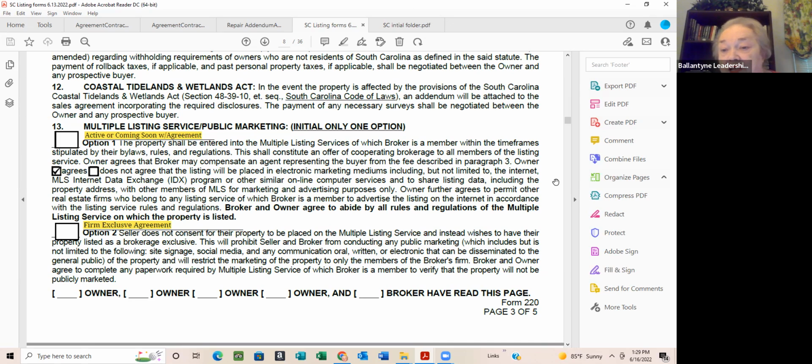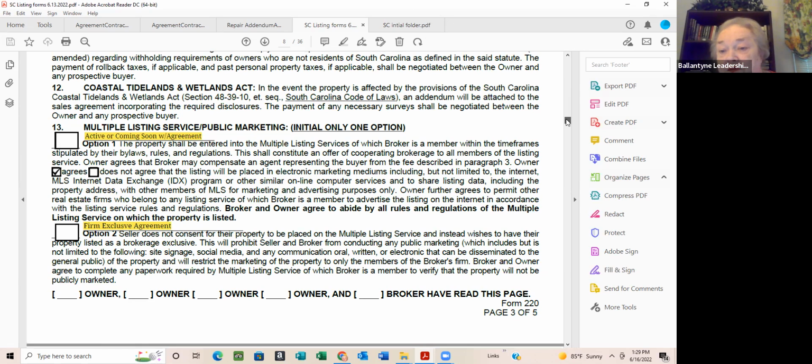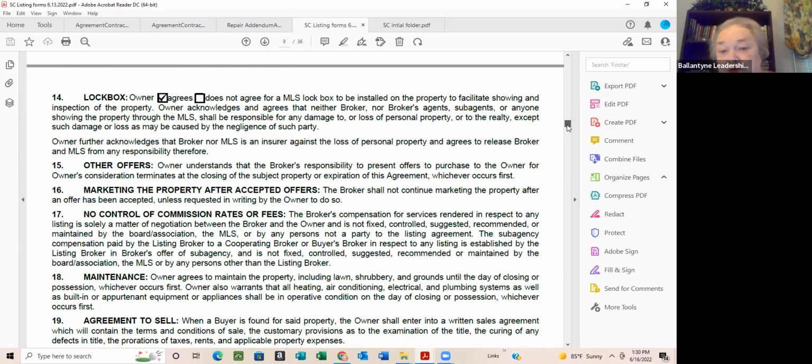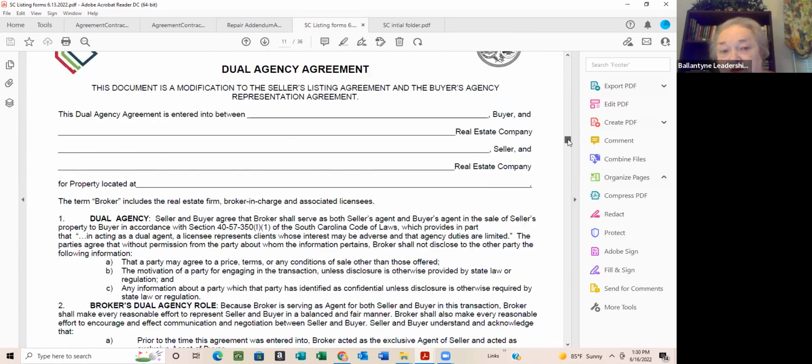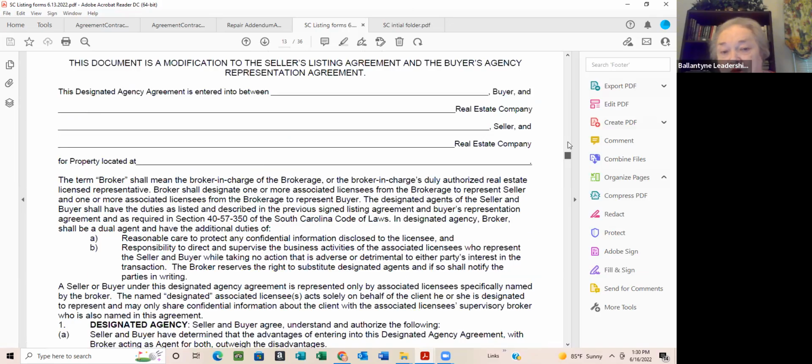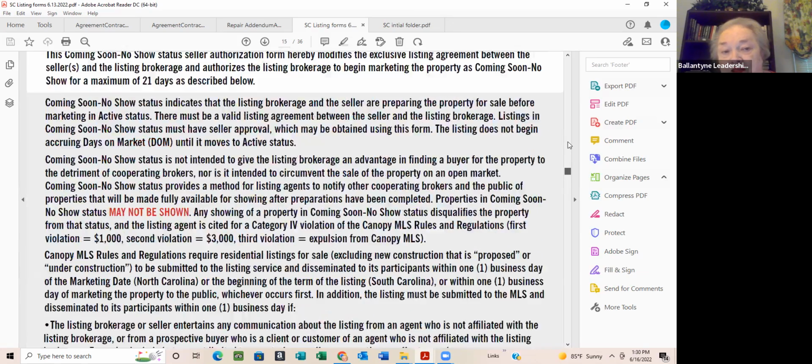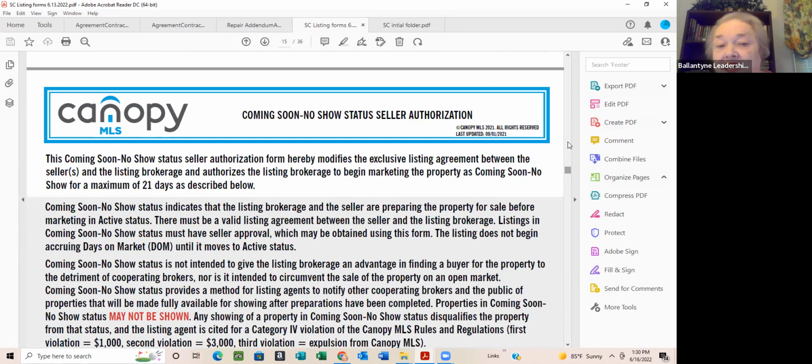Now, let's look at the MLS forms that allow you to do that. You have to have these forms filled in. Oh, just a minute, I need to go down here a little bit. This is what the forms look like. They have that blue box up the top, and these are Canopy forms. These are not the state forms, but you still have to use them, all right?